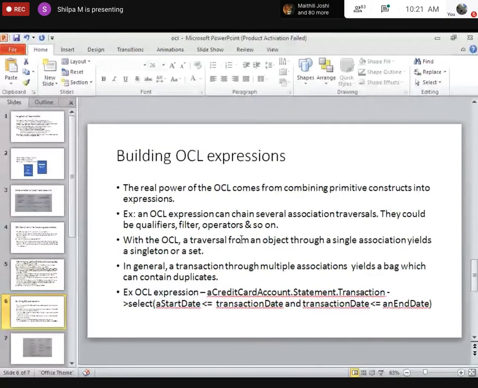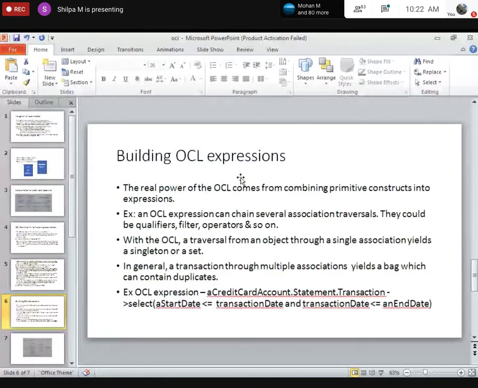Next, you have building OCL expressions. See, here they have not given you an exercise to come up with your own expressions. I don't know, maybe because you're not familiar with OOPS, that's the reason. Whatever it is, they have taken the example of that credit card and explained. So I will limit myself to only that much. Otherwise, it will be out of the syllabus, learning more than required. Okay, so I can build OCL expressions.